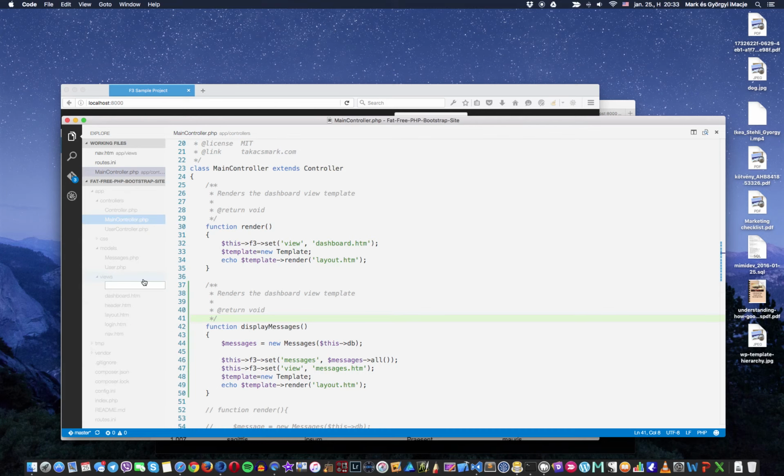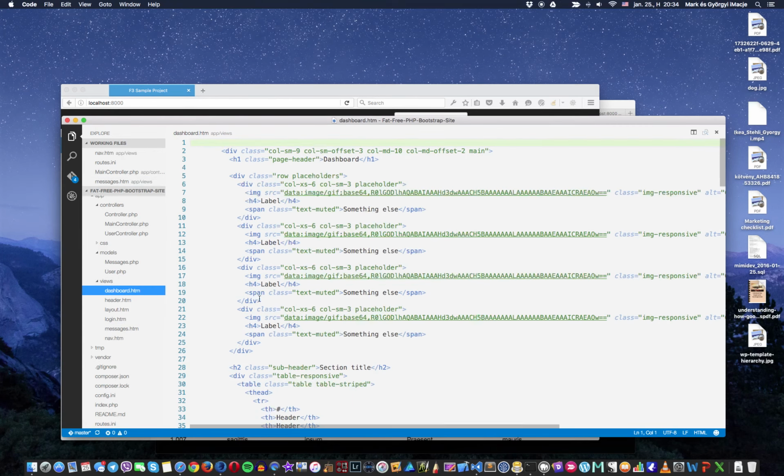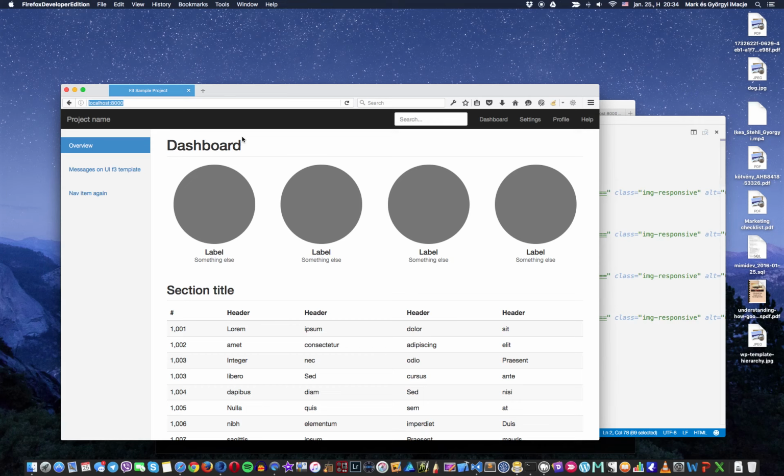So we create a new view, messages HTM, and in this view all we need to do is gonna be very similar to the dashboard HTM, meaning that this is the Bootstrap standard, and on this line what you see here, the content of this div, this entire HTM is contained within this div, and the placement here is that this is the navigation, this is the top heading, and what you see in this HTML file is the white background box here in the middle, the content itself.